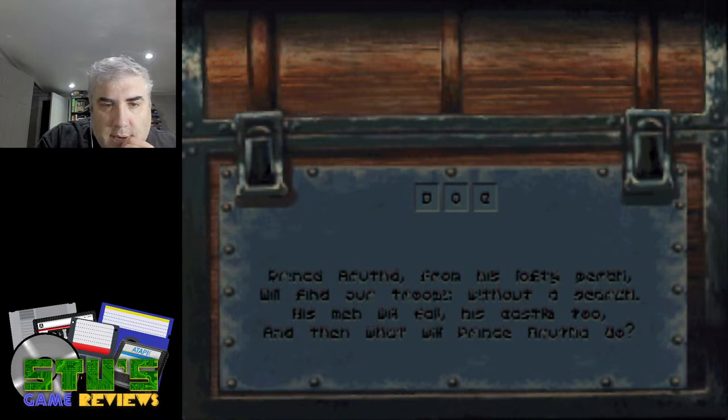Sort of cool how it does that. Prince Arutha from his lofty perch will find our troops without a search. His men will fall, his castle too. And then what will Prince Arutha do? He'll die, probably.